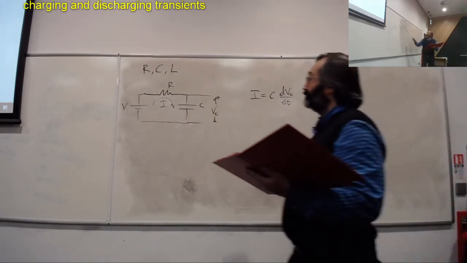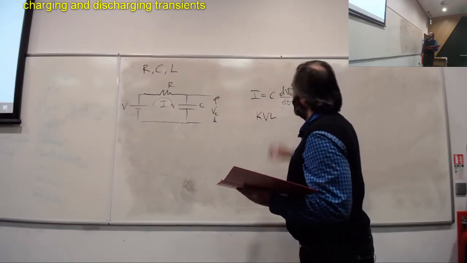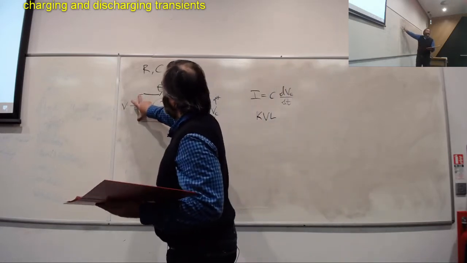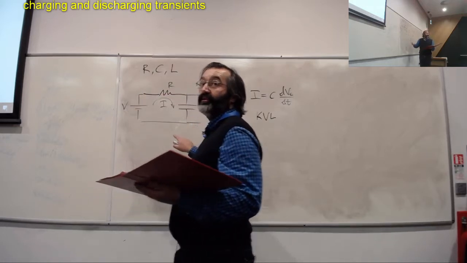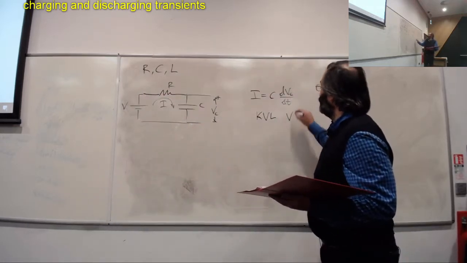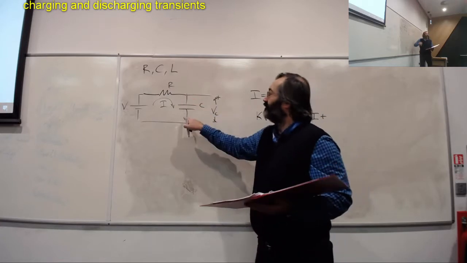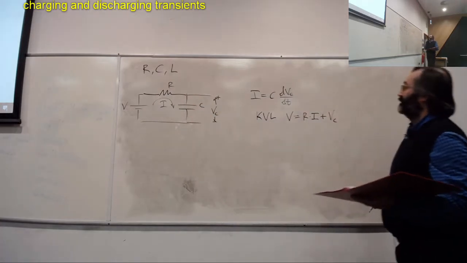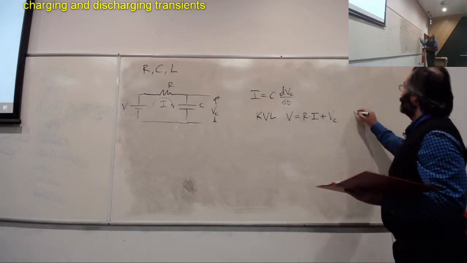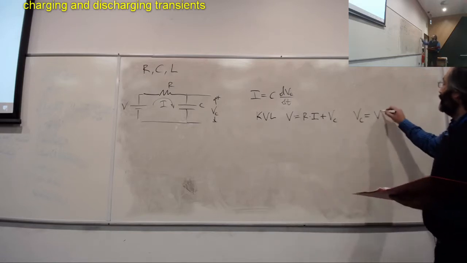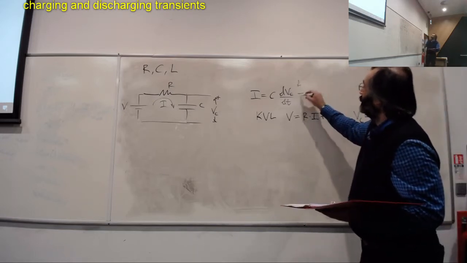But also using KVL, I could say the voltage at this point must be equal to the voltage along this other path, isn't it? We've said it previously. So I could also write that V must also be equal to R times I plus VC. You see now that from this equation I can find VC and put it back there. So from here I will find VC, which is V minus RI. That I feed back to this.